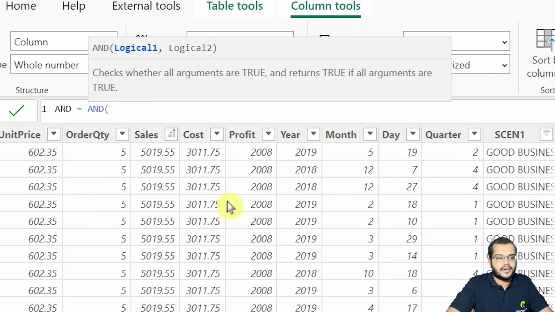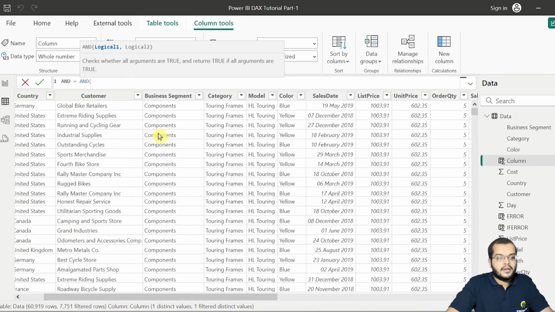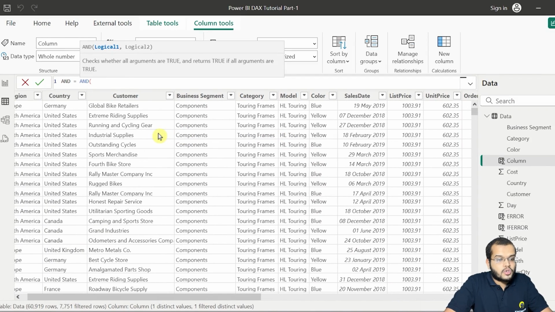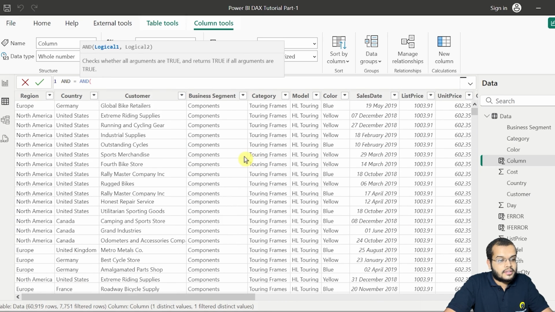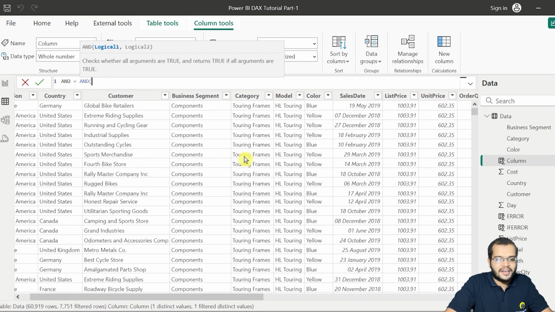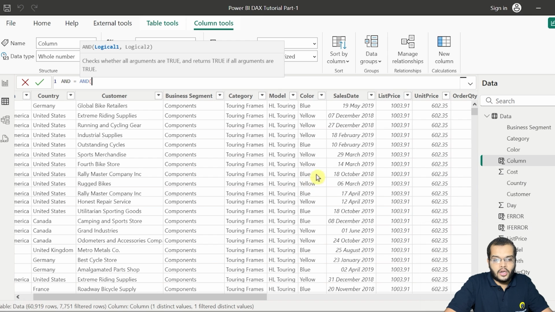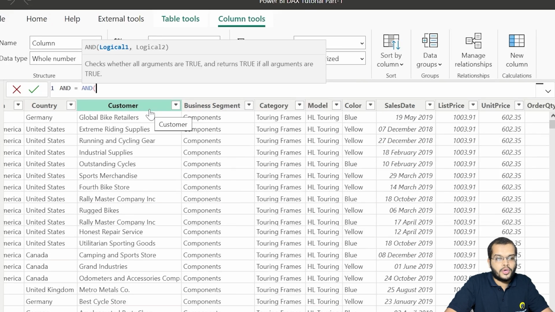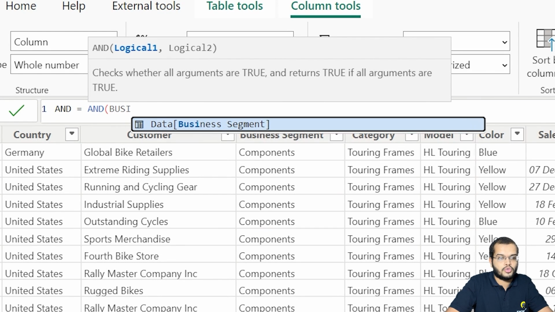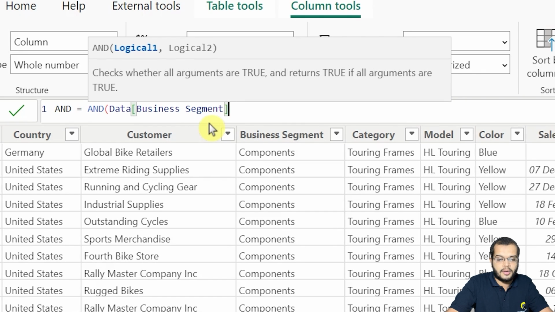I'm taking a small condition: if my components are yellow. I'm choosing the business segment column. If my business segment column equals components, comma, the other logical test: if it is yellow.